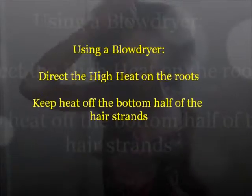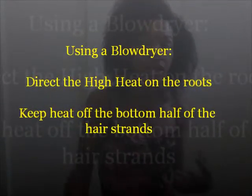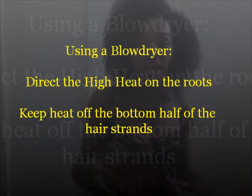What I am doing in terms of use of heat — I'm still applying the same heat training principles. When using a blow dryer on my hair, I put the high heat at the roots, which is the new hair that's never really been exposed to heat before. I put the high heat at the roots, and then very little heat or cool air on the ends. Really from about halfway down, I'd be using high heat at the top, normal heat on the upper half, and then the bottom half I use either cool air or no heat at all. Because the hardest part to dry is the hair up by your scalp — that takes the longest to dry.